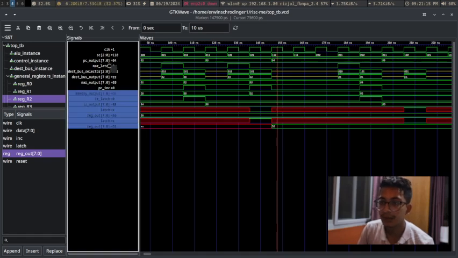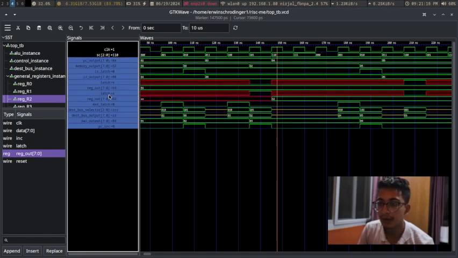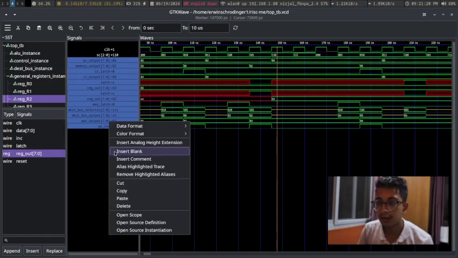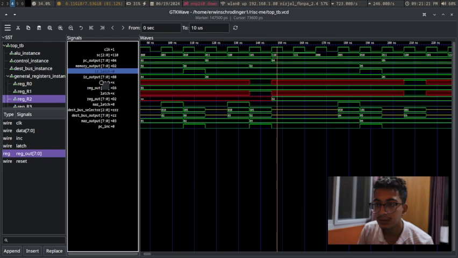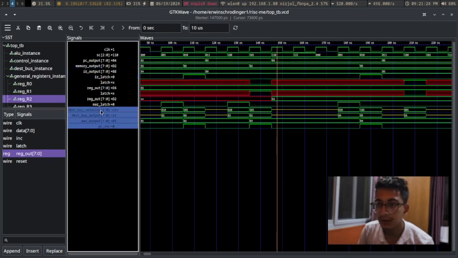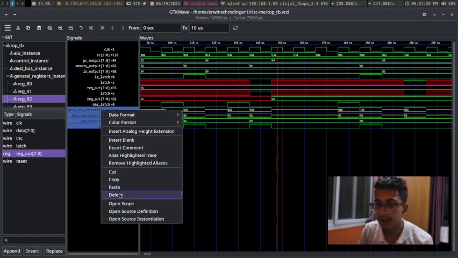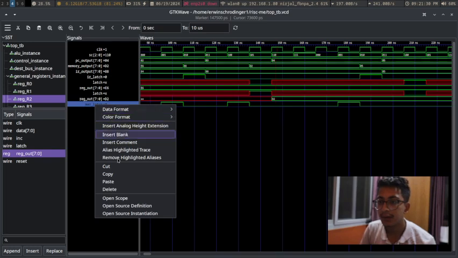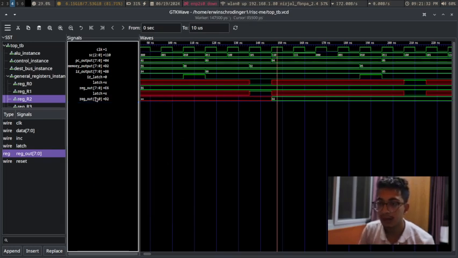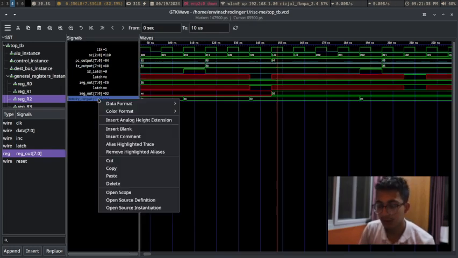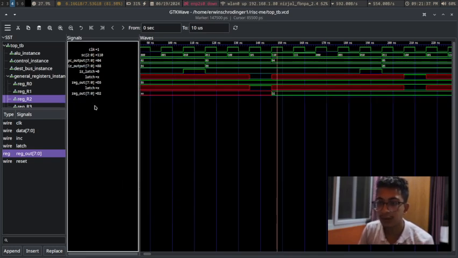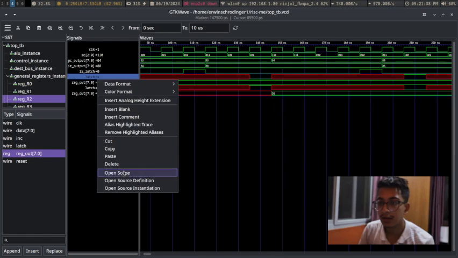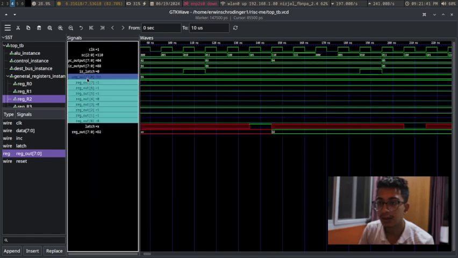Now let's remove all of these things, or we can just remove this destinations thing so that it will be clear, because the next operation is something related to the ALU. So let's delete all of the available things here.